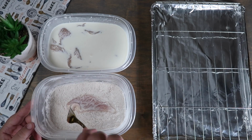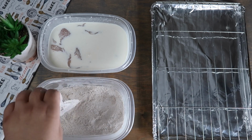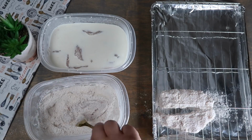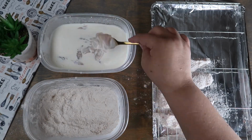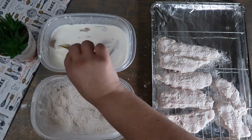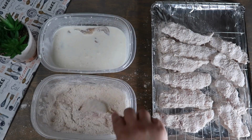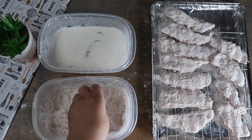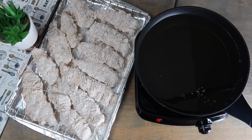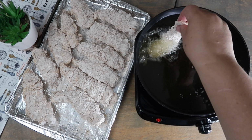Remove the chicken from the buttermilk and coat completely in the flour mixture. Once coated, place on a cooling rack over a baking sheet. Fry each chicken strip in oil on each side for 3 to 4 minutes or until golden brown.